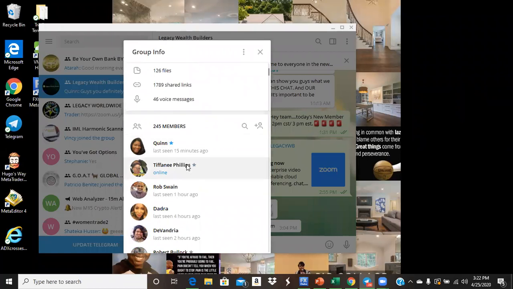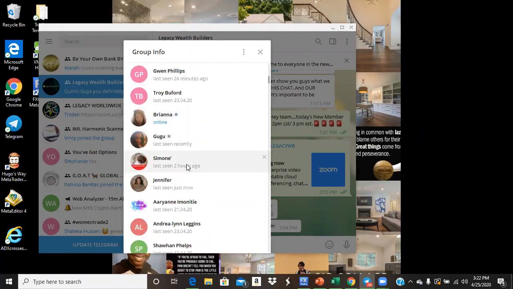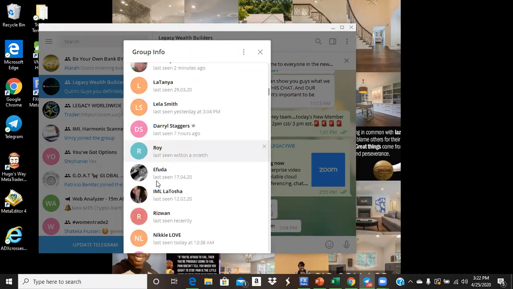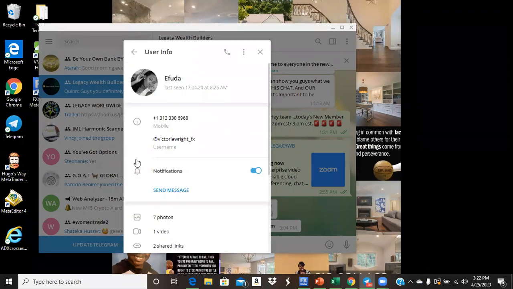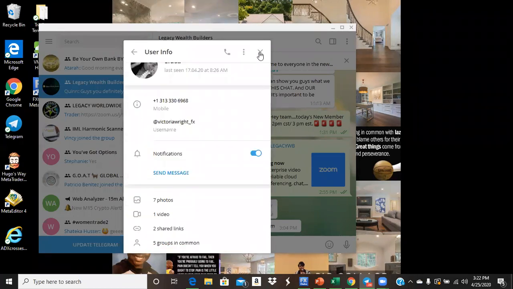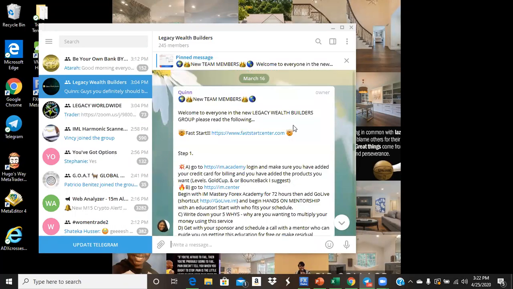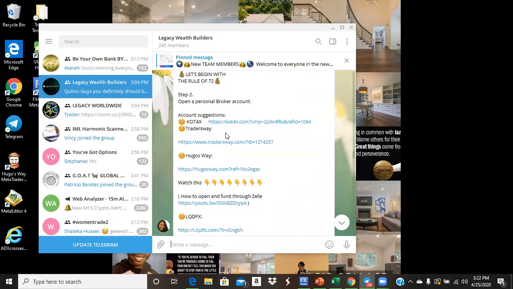Now you can see who is in the group. So if you have a question and you don't want to ask on the regular platform, you can click on someone's face and private message them. That's fine as well. But you'll also see up here it says pin message. You want to click on that and read through it and actually go through it.